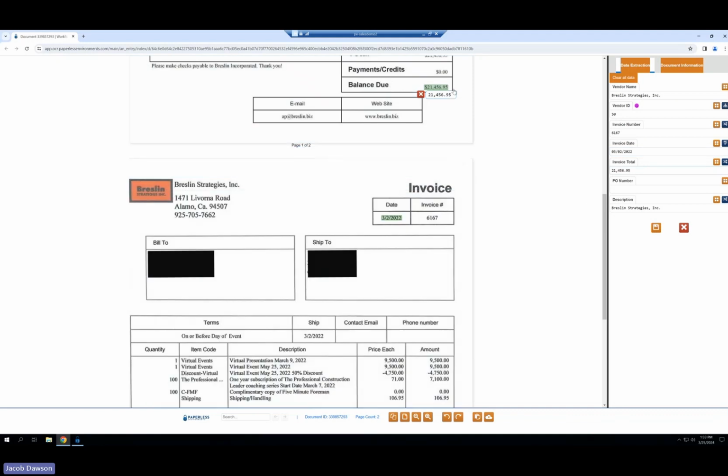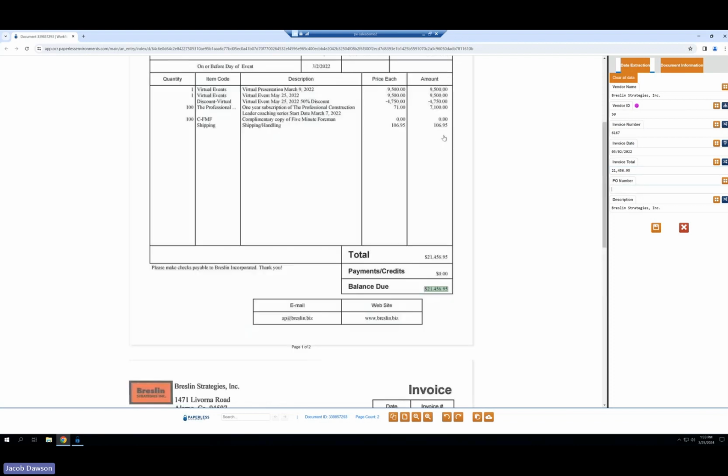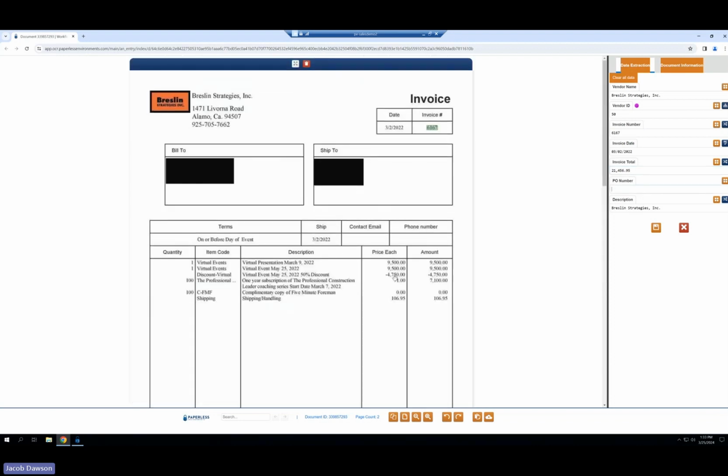So you can see balance due is 21,000. If it had a PO number, it would be on there. But say this invoice did have a PO and now we want to go smart learn and make it find certain information. So I'm going to use terms over here with PO selected, and I'm going to be able to click on whatever field I want. So you can see now PO says on. But say I want the whole thing from terms. When I highlight the whole thing, it says on or before day of event. So this is quickly how you're able to smart learn and override what the system's supposed to find.